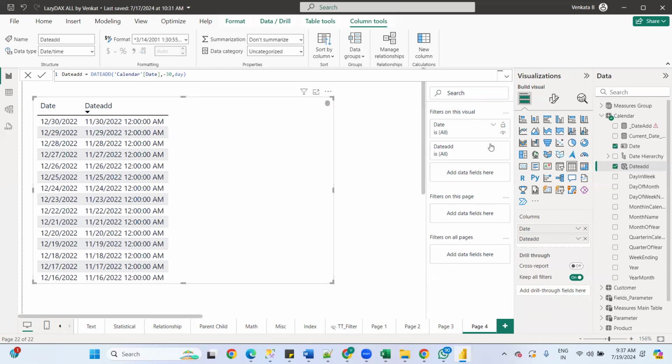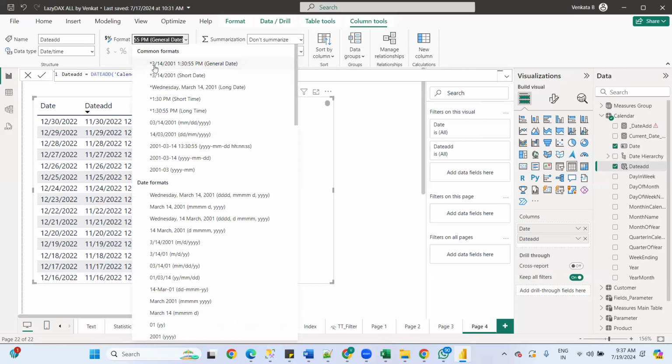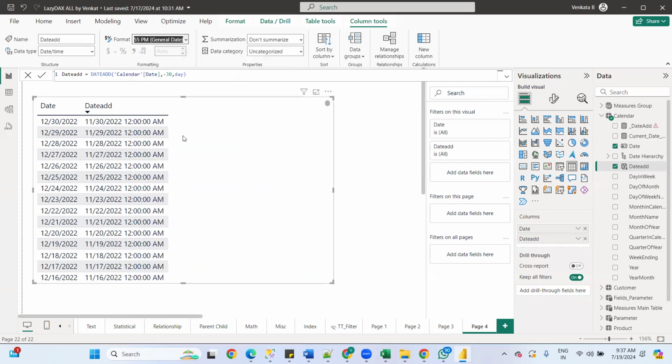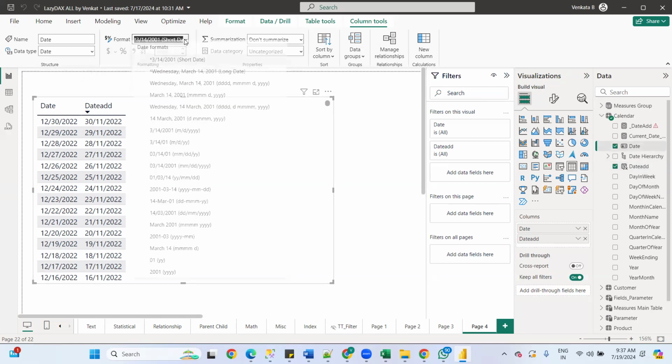But good question. Generally, if you have confusion about that, there is a Dateadd function, so you have to specify the format. The general date always starts with month. If you want that format, you have to choose it here. So you want to start with the day, right? Day. Where is that? See this format, it will come automatically. It will change now. For Dateadd, now it will change. See here, day, month. And you also want to change this one as the format type. You have to choose.